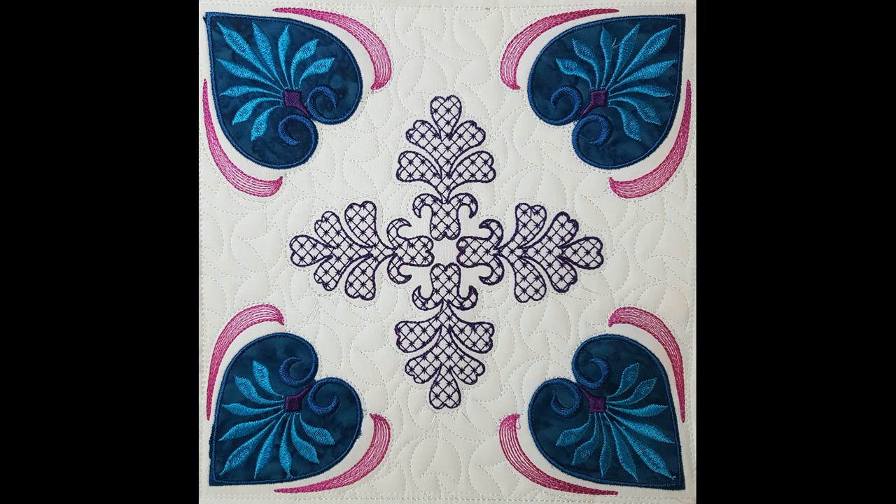Let's have a look at our finished project. I'm loving the way the block has turned out — that lighter teal within the heart really just finishes everything off. I hope you have enjoyed this block and that you'll join us next time for the next block in the Rock the Casbah collection. Until then, have a stitching day. Bye!